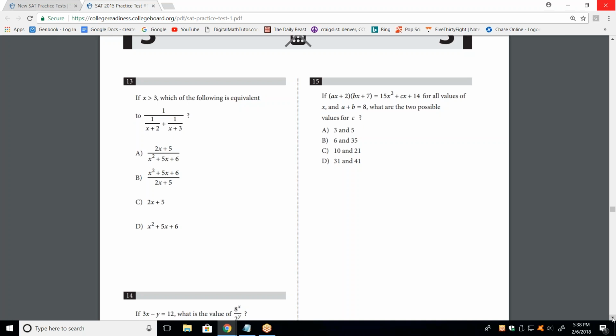Okay. If we get you, you're taking this test in April? Yes. If we get you to a point where you can do all the easy ones and medium ones, then we'll look at the hard ones. But to be honest, I don't think that's the best expenditure of your time. We've got to get you to where you can do all the easy ones and medium ones. You will get a good score if you can do all the easy ones and medium ones, even if you can't do any of the hard ones.